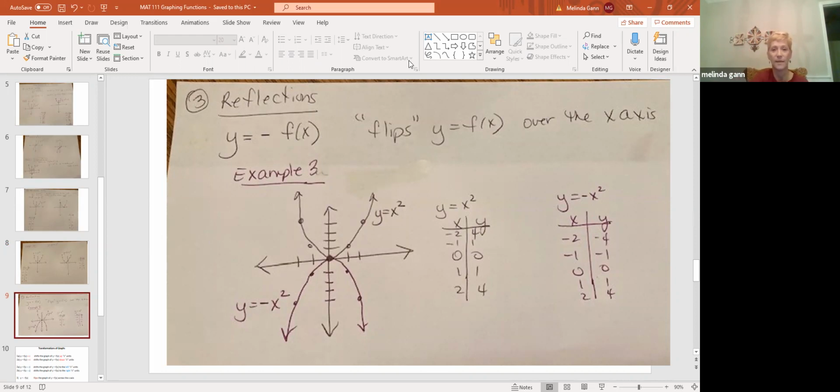All right, so look what I did. We know what the graph of y equals x squared looks like. It looks like this graph right here. Look what happens. It's like somebody took that blue and flipped it upside down. So this down here is the graph of y equals a negative x squared. Now remember, an exponent only goes with what immediately precedes it. So that's not the same thing as this.